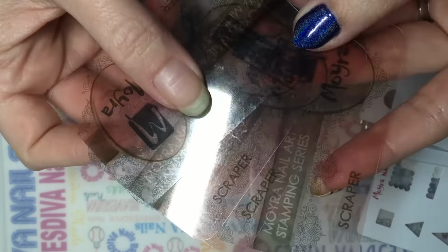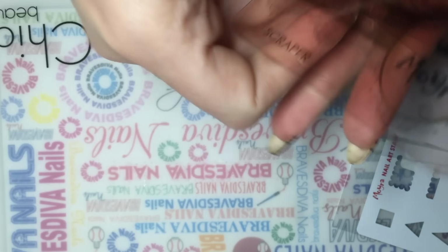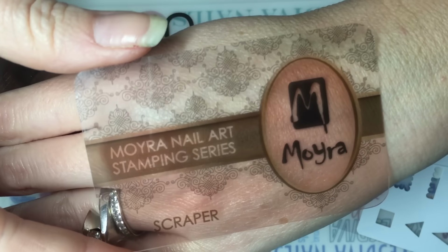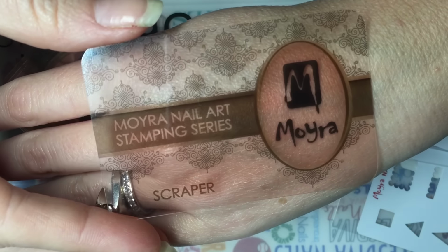I got four scrapers. These are your really thin, flexible, credit card style scrapers, but they're really beautiful. Yeah, they're very pretty. I love them. I got four of those.